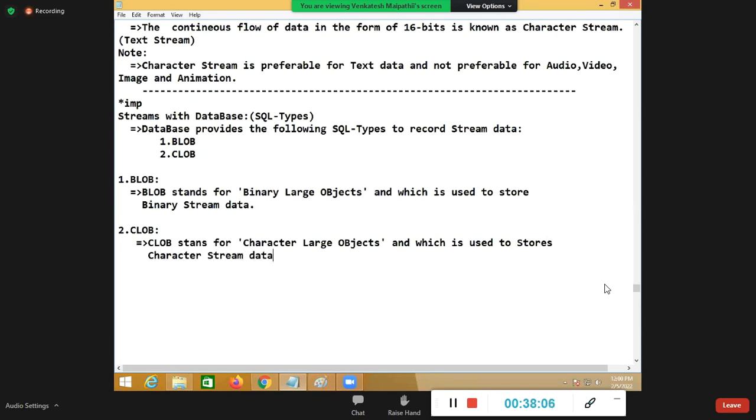So this is the fundamental information with you.